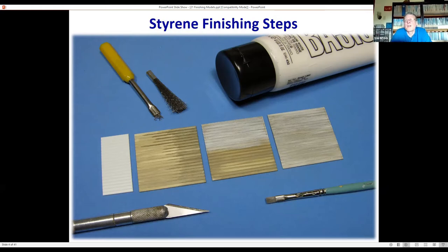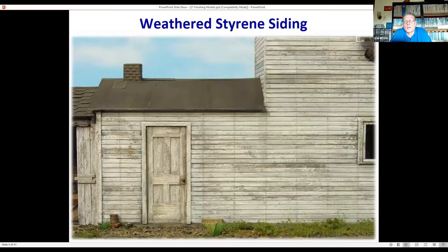This is really the finished model, using those same techniques on individual boards. In some cases I went ahead and scraped the surface to make it look like most of the paint came off. You can also use a brush with a little bit of alcohol to take off some of the acrylic. The other aspect is being able to show boards where the paint has really adhered — particularly under the eaves and around the door frame — and you can dry brush a little bit more white there to add some paint.